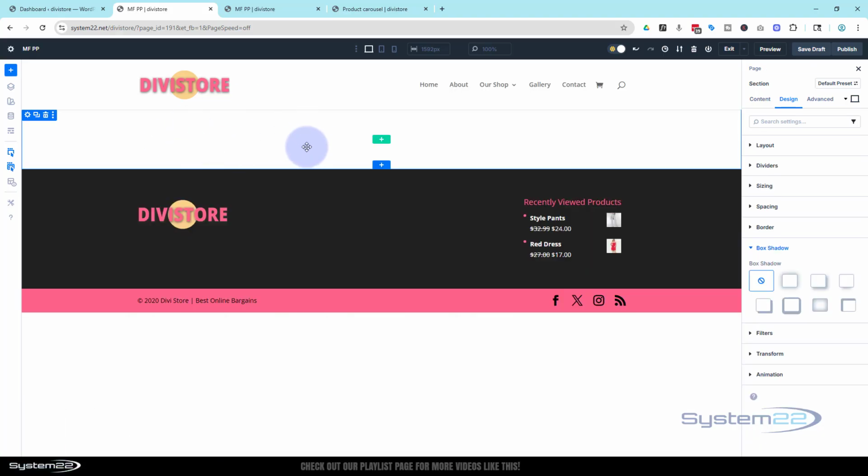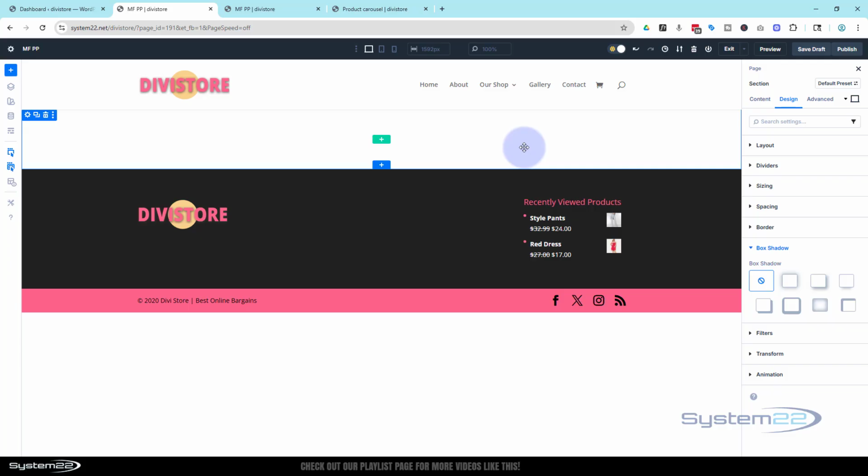We've got a little footer sticking to the bottom there. I've had some questions about this. Why is it there? To be honest with you, I don't know. This was a Divi 4 site that was migrated to Divi 5. And this is the generic footer. This is actually the widget area. The logo is a widget. And the recently viewed products is another widget over here. And the default Divi footer there. Why it's appearing in the builder, I'm not actually sure, to be honest with you. Pretty sure it's something to do with that migration.